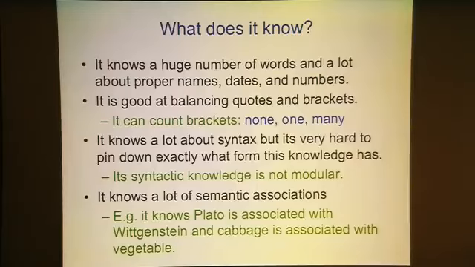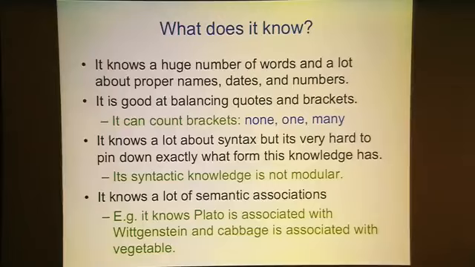It can count brackets. If you give it one opening bracket, it will produce a closing bracket, typically about 5 to 10 characters later. If you give it 2 opening brackets, it'll produce a closing bracket only a few characters later. It gets very anxious with 2 opening brackets. It's thinking, I got too many brackets open here, but it can't tell the difference between 2 and 3. It counts none, 1, or 2. None, 1, or many, basically. But it definitely behaves differently after 2 opening brackets than after 1 opening bracket.